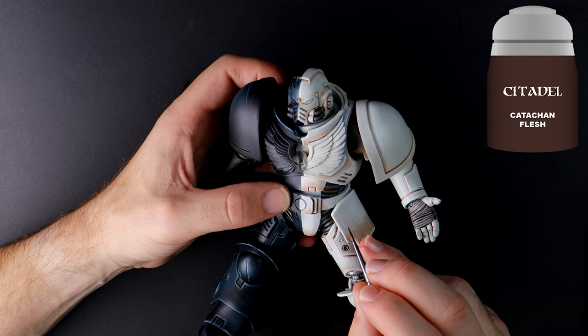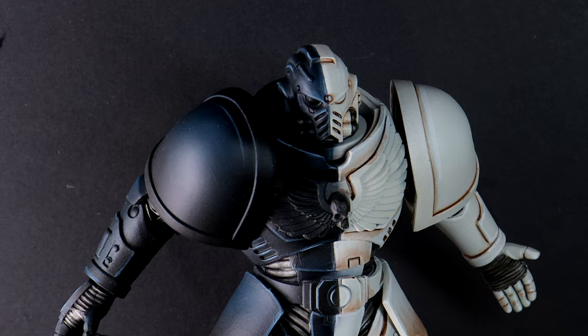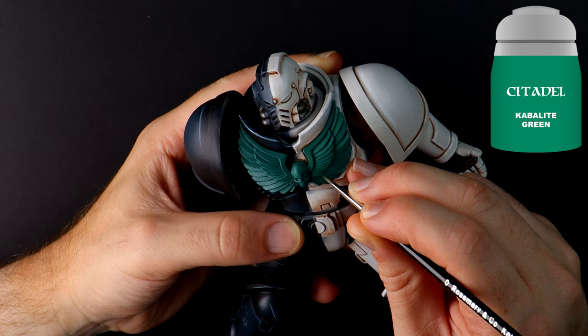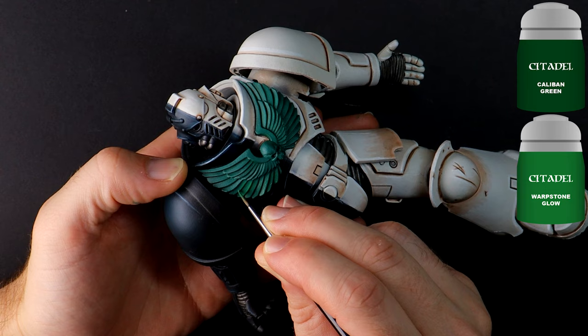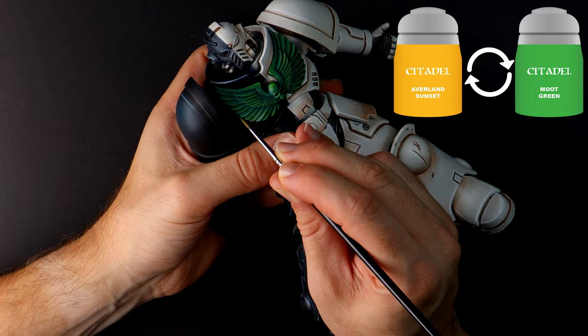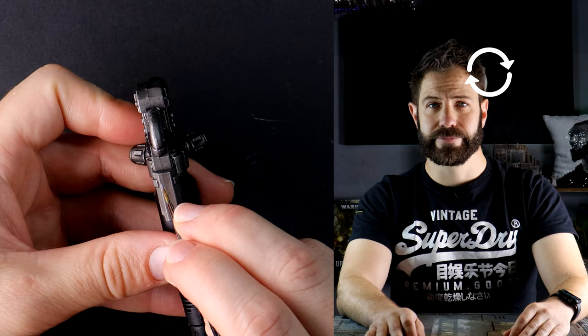I wonder if the individual has twigged yet and is looking at it going, hey that's kind of how I paint my marines. Darker now, using Katachan Flesh and thinly adding this in the recessed shadows. I'm ready to add some serious color now. The chest symbol needs to be green, and I'm starting with Kabalite Green as the base. We can pick up the pace a little now: Caliban Green as the shadow color, then I'm mixing some lighter greens into the Kabalite Green, like Warpstone Glow and Moot Green. The brightest highlights are achieved by mixing Moot Green and Avaland Sunset Yellow together.